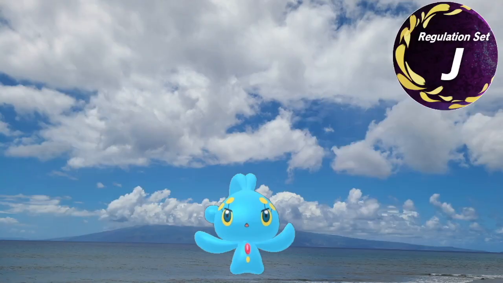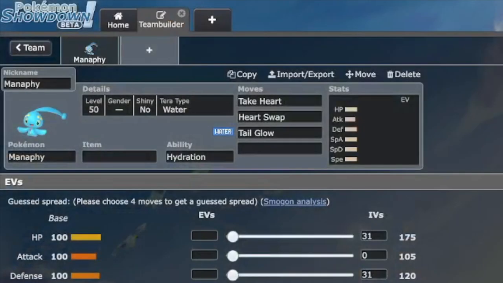Now, why am I so fixated on this thing actually being a secret beast that is slumbering beneath the waves, waiting to just wreak havoc on things? Well, it's because of the moves that Manaphy has access to that not a whole lot of Pokemon do. And that's the fact that it has access to the rather exclusive move Tail Glow, on top of having two signature moves in Take Heart and Heart Swap.